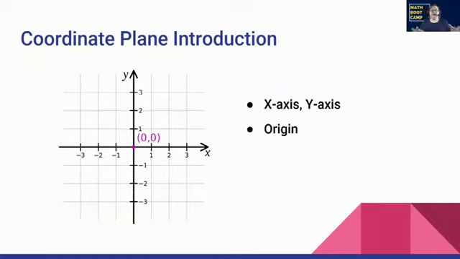It's not as friendly, it doesn't have pretty colors and familiar places, but it is a grid plane where we can use pairs of numbers to identify unique locations on that plane. The x-axis, like our longitude, runs from left to right and measures horizontal location. The y-axis, like latitude, runs up and down and measures vertical location. And at the center is a very special point called the origin. We say that its coordinates are 0, comma 0. That is where everything starts, or where we start measuring from.